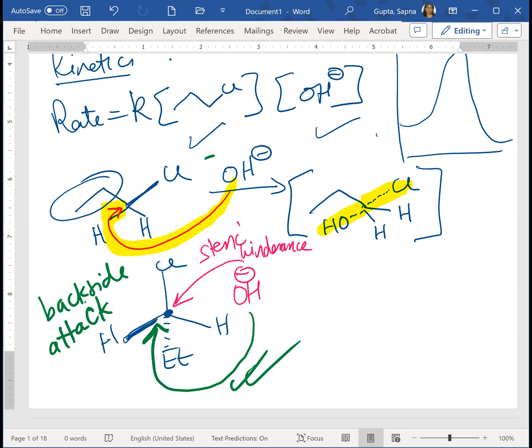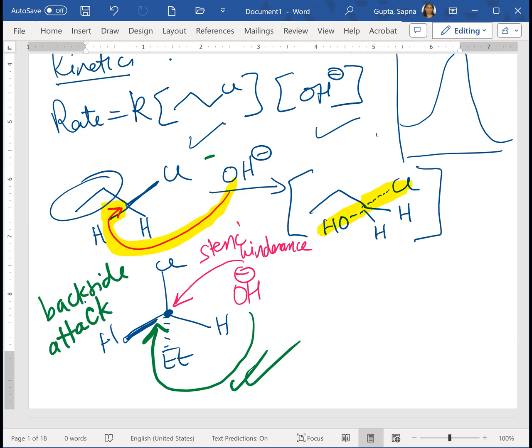So it's a backside attack because you can't have the OH minus coming from the same side as the chloride. If you have a tetrahedral, you can try that out. Just think of it like an umbrella also, in some ways, if you want to. I guess that's probably not good yet, because an umbrella is facing one side. Anyhow, that's the backside attack. So then you get this kind of an intermediate.